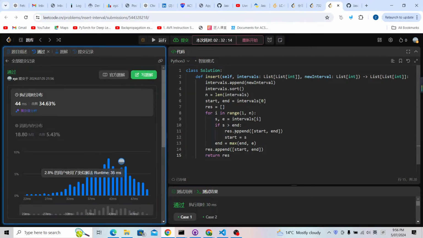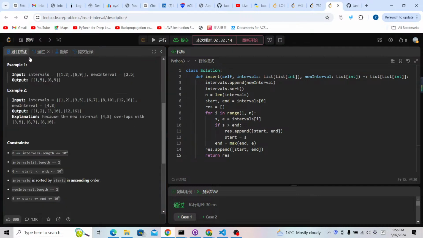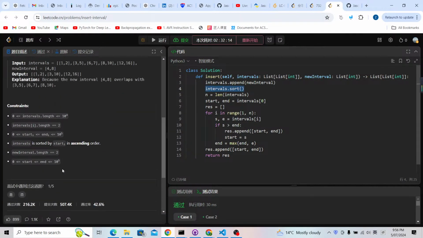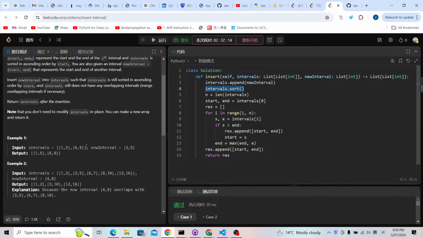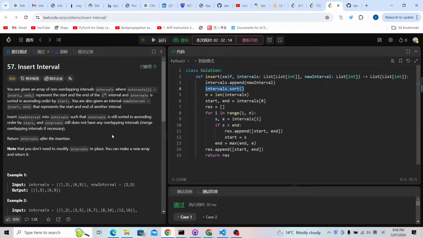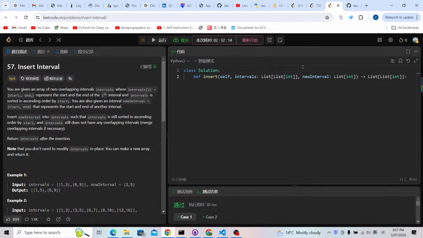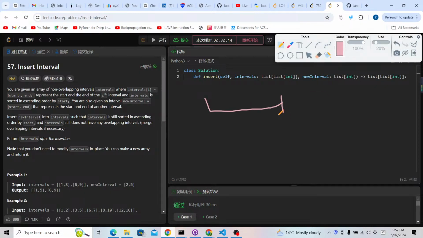So the time complexity for this kind of solution is n log n time, because here is a sorting. Now we want to use another method. Basically the time complexity would be the same, but this method is a little bit advanced, and we're going to call it sweep line. The sweep line method is similar, but the idea is that we just need to record the start and the end. It is similar to difference array. We just need to sweep the starts and the ends.